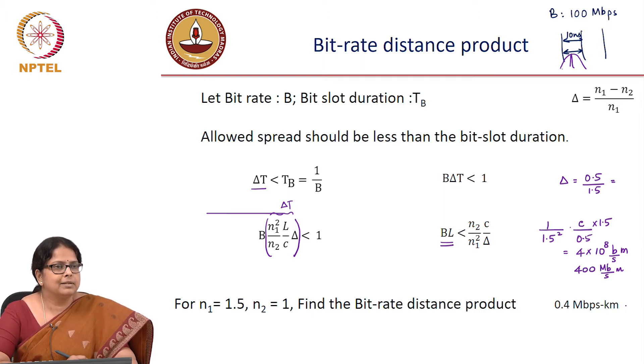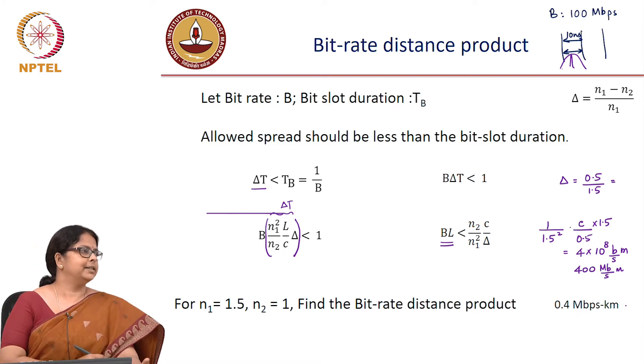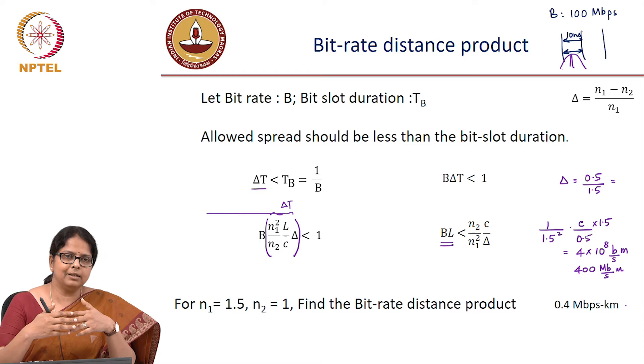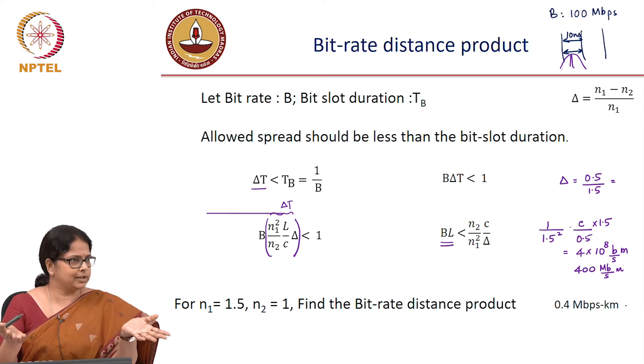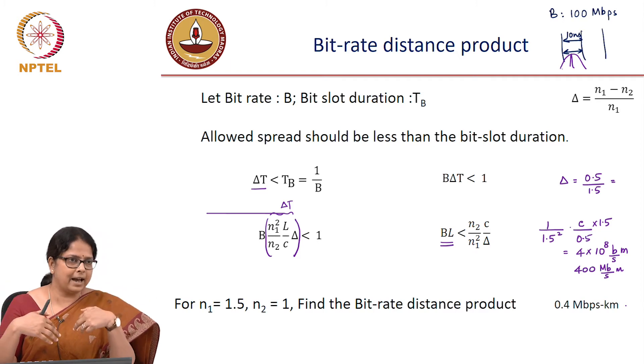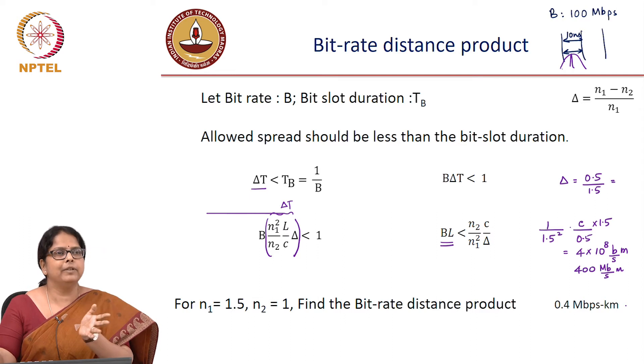What does this mean for a design engineer? If you are designing a communication system, this is the number that you want to look for now. It is not always this. You should not over specify your system in the sense that when you are trying to design a link between point A and point B, there are certain set of information you need to first have before designing the link. So we have started getting into this idea of link design now.